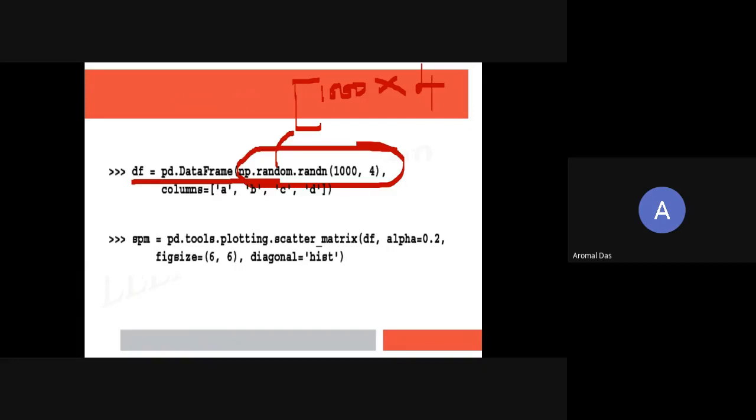And what is the column name? Column names are A, B, C, D. Okay. After that, we need a scatter matrix plot. In order to plot a scatter matrix, you have to use pd tools. This one. This is the data frame.